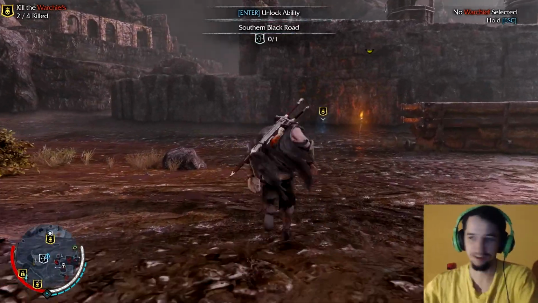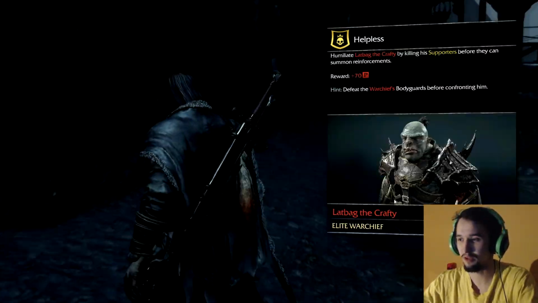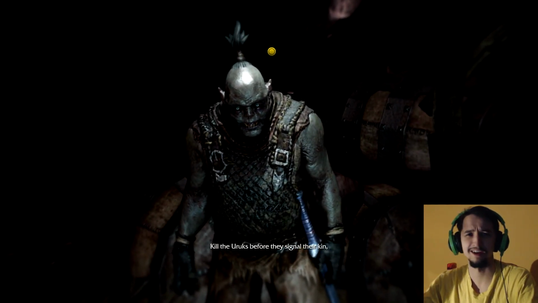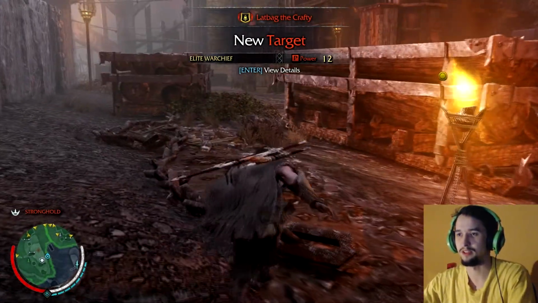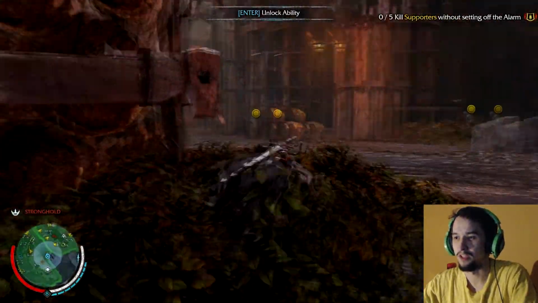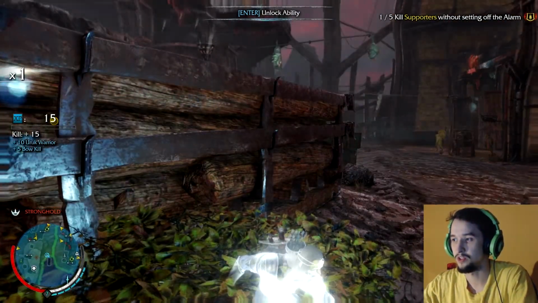Oh yeah, so killing the Warchief without the bodyguards is a lot easier. But yeah, if you are lucky with the weaknesses, it's a piece of cake. Kill the Uruks before they signal their kin. Then the Warchief will be their only reinforcement. Right, what do I need to do? Kill without setting off an alarm. I believe I can kill these guys with the bow. Yeah. Just need the bow.